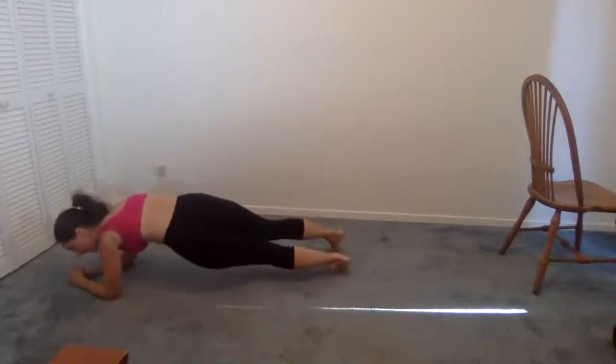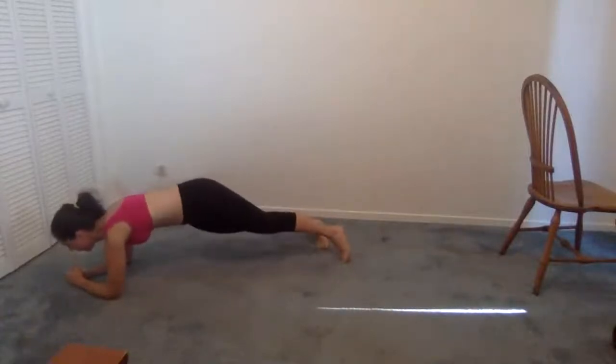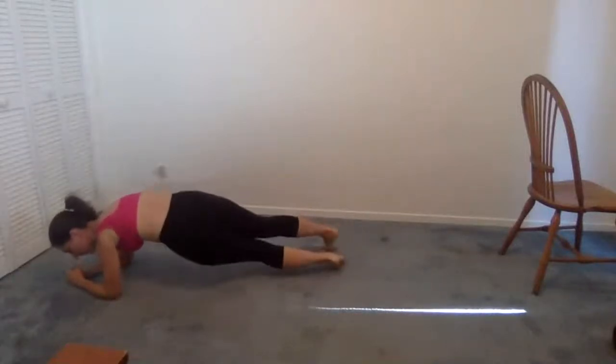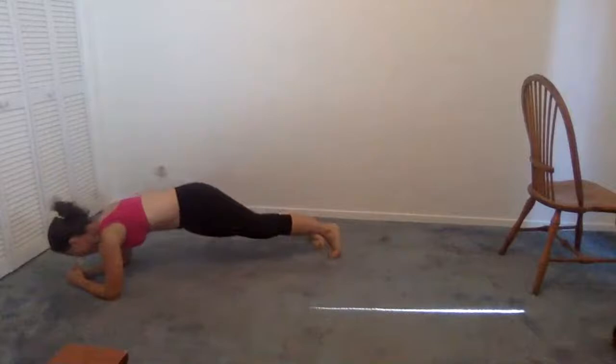Focusing again on those kind of circular movements, rotating to either side. You got less than a minute. Breathe, push, and push. Really good. Stay with it. You got it. You've come this far. You can push through all the way to the end.